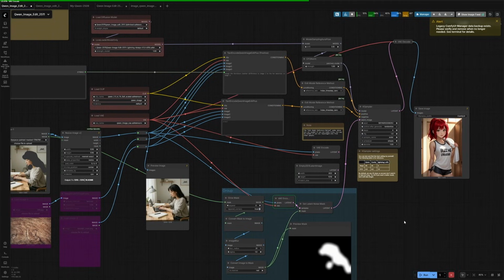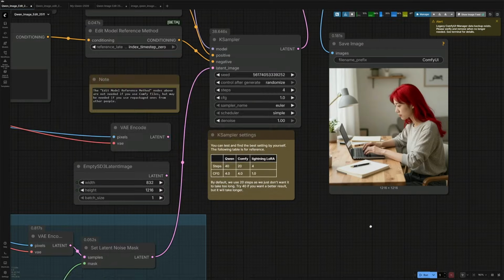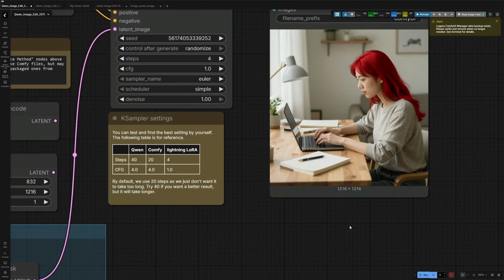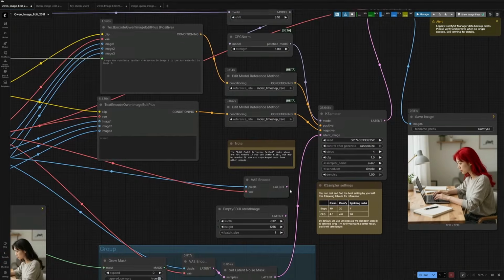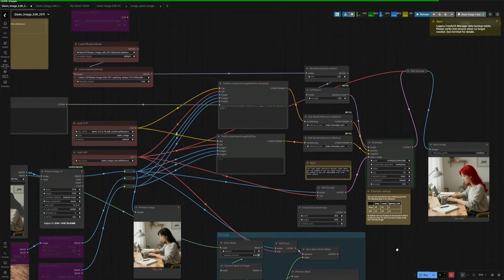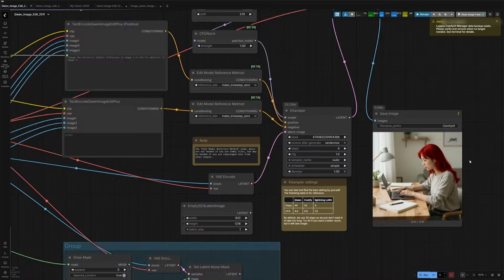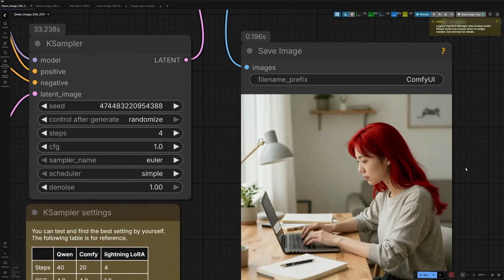The girl's image you see here is because I tried a few images before recording this. The InPaint took 49 seconds and it worked. The woman's hair is red in color. Now instead of giving the mask, I will give the image for edit as it was before. As this is an image edit model, it should work. And I got the result. The color was changed without any issues.